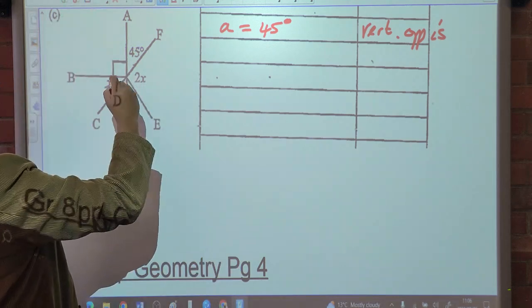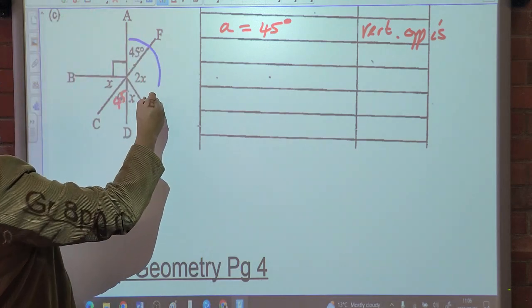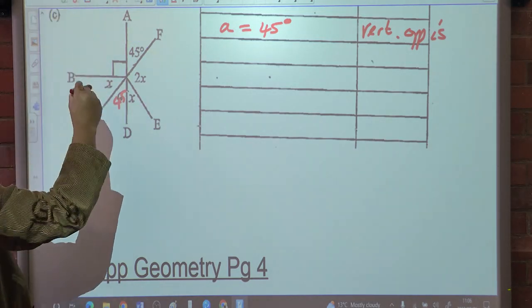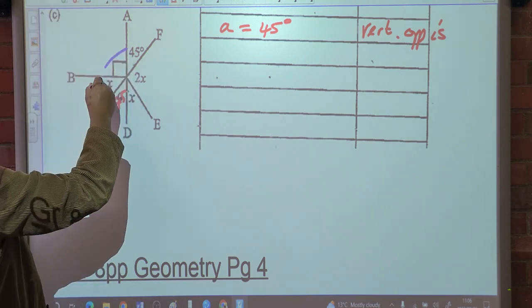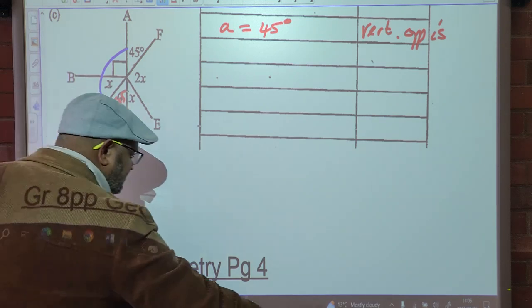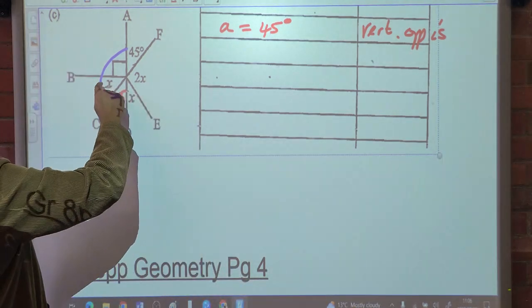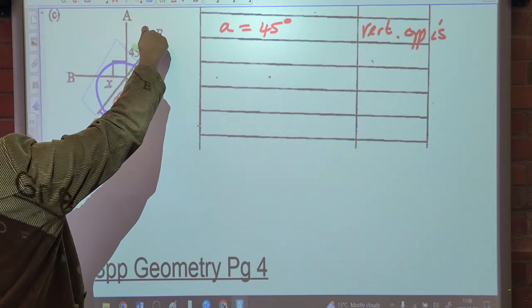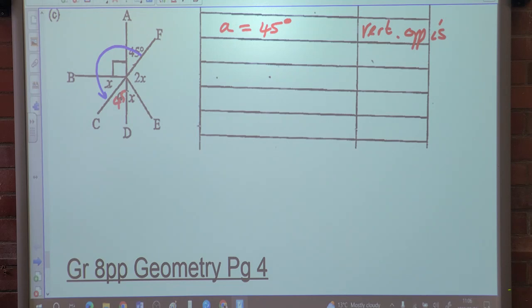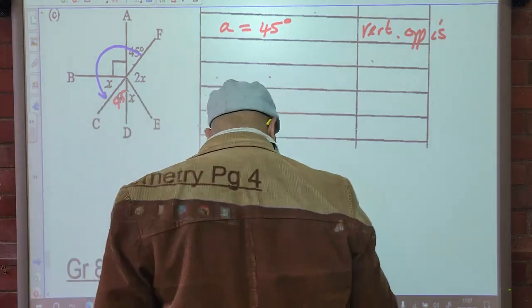But why do I have to go through all of that if I could have just said 45 plus 2x plus x is equal to 180? You can solve x there. And I'm sure there is an even easier way. I can just say 90 plus x plus 45 is 180. Why? Angles on a straight line. Or I could have used that straight line and said 45 plus 90 plus x is also 180. You guys understand?